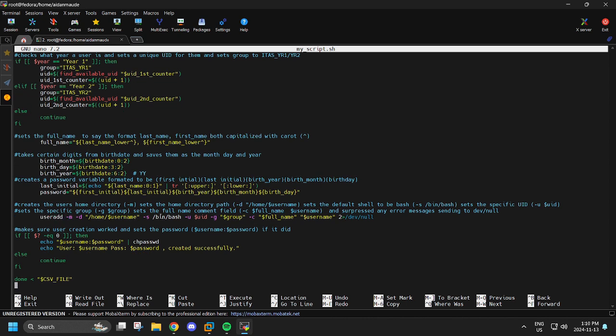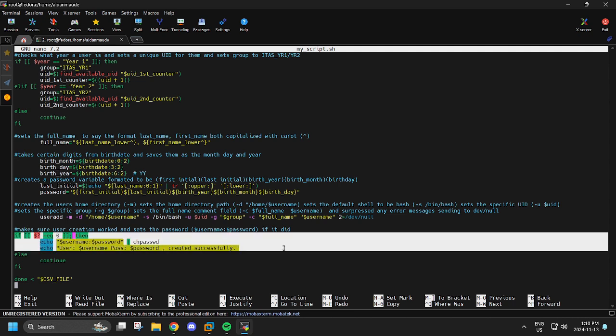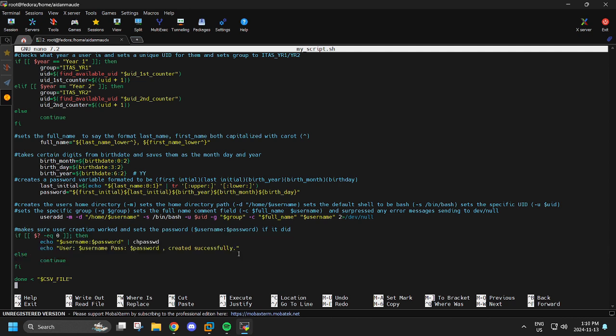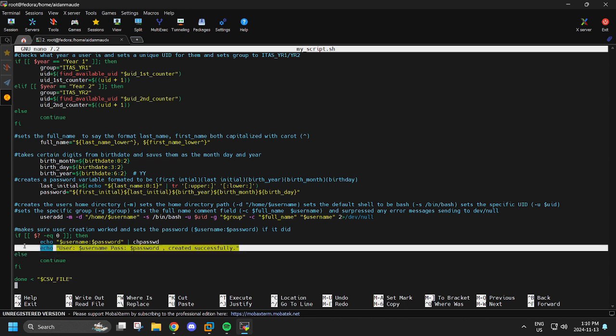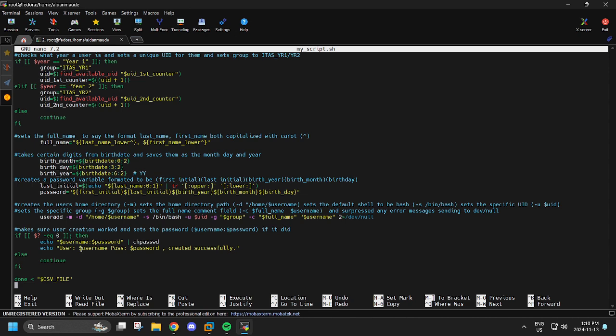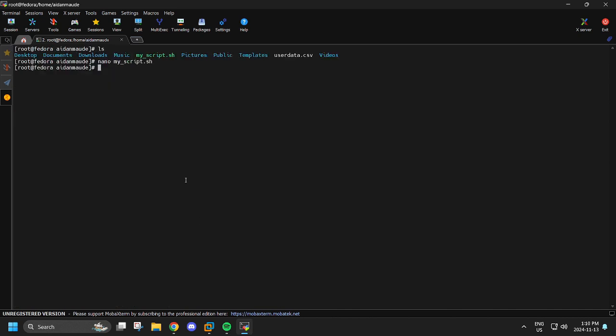This creates the actual user's home directory, sets a path, sets the group, full name, all this, and sends any error messages to null, just so it's not showing it to whoever's running this. This just double checks if it all works and prints out the message that is asked for showing the username and password, and then closing everything. So that is that. And now I will run it.